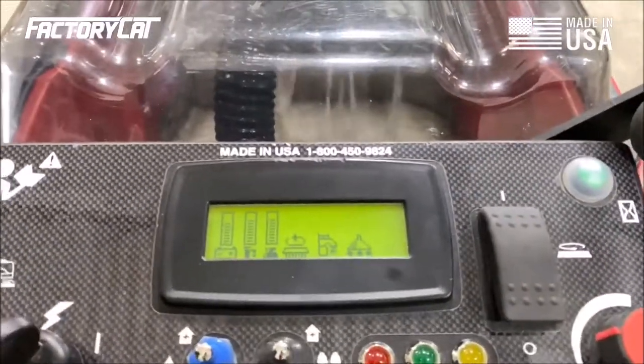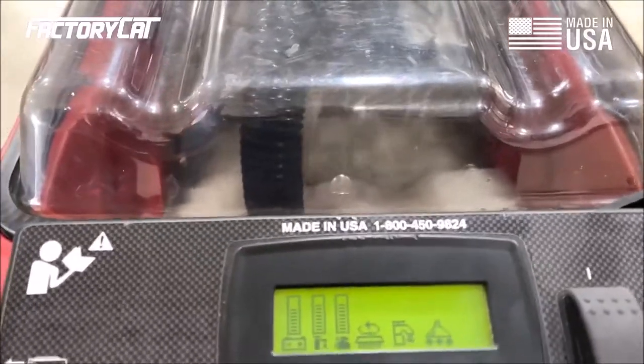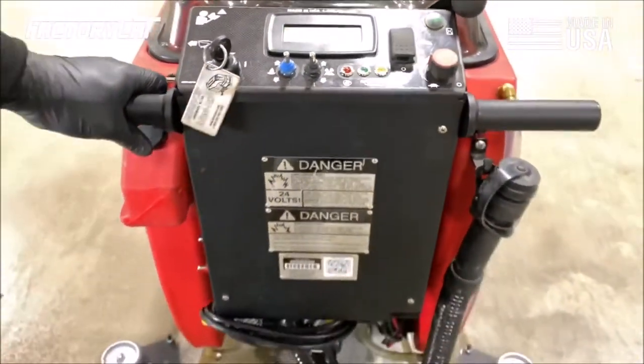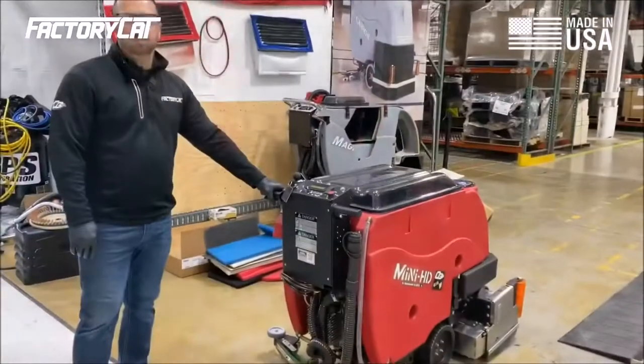Everything seems to be running well. I did notice during operation that the squeegee is down on the floor a little bit too hard, but we'll fix that at a later point in the PM. Let's go back, drain the machine, rinse it out, and get ready for the rest of the PM.